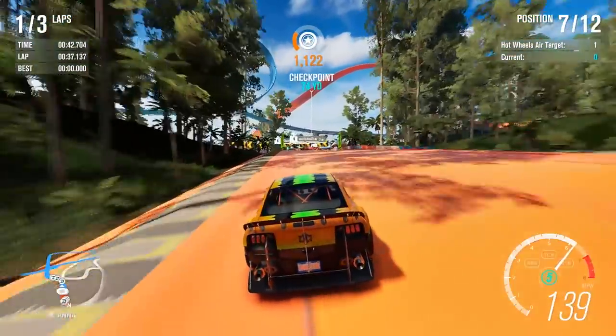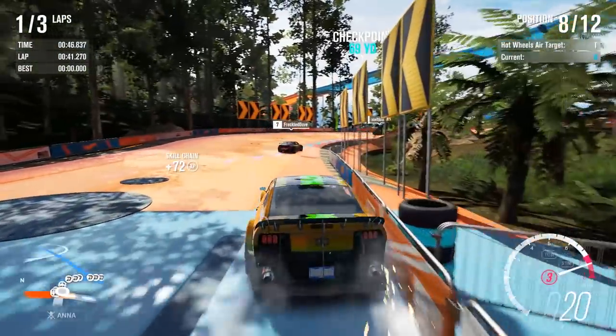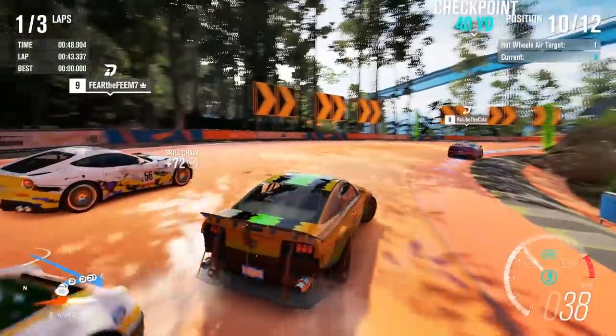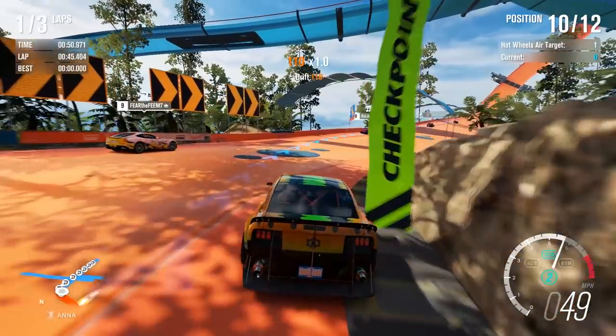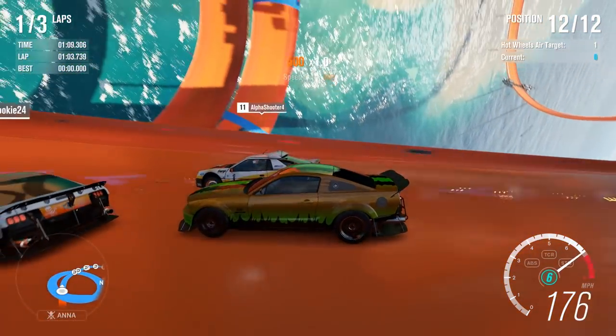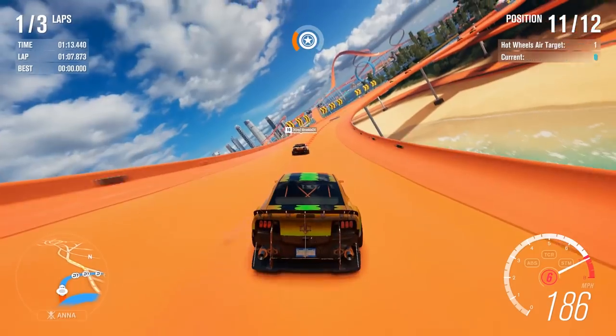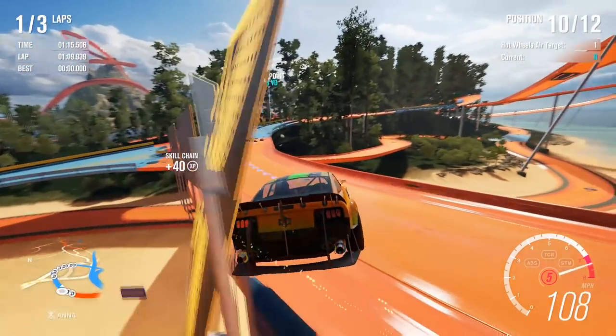Okay, I'm in 7th place. Gotta take the slow look. Oh, jeez, that turn came out of nowhere. I should have been looking at the mini-map in the bottom left. However, I was not. Guys, this is a crazy-looking turn here. Whoa, jeez, I'm on the side camera here. Not even looking at where I'm going, just looking at that. That looks crazy to me. Jeepers, oh, I gotta turn. Whoa, I drifted it. Okay.